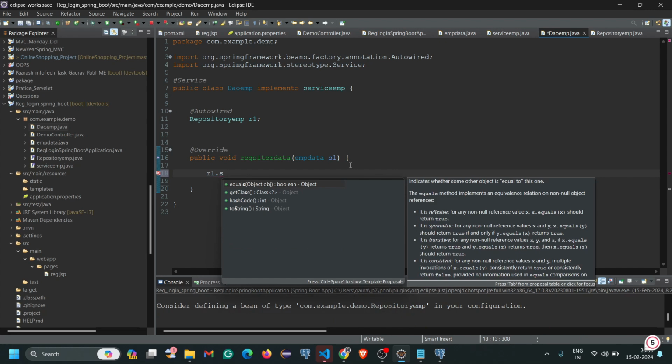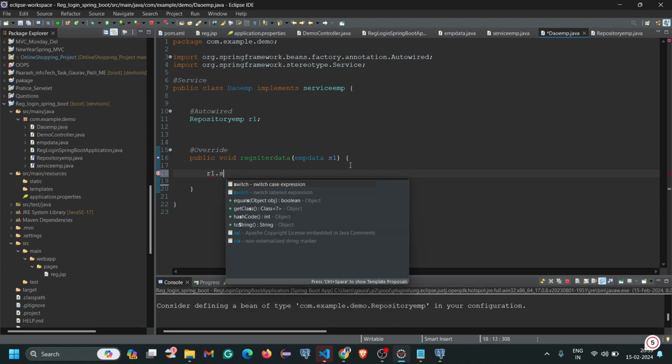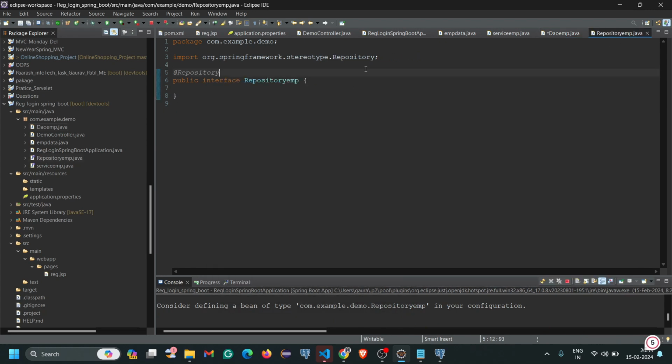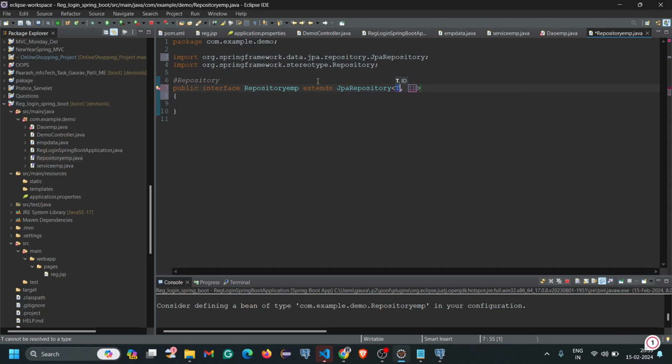In this repository we have to extend JpaRepository. Why JpaRepository? Because JpaRepository has all of these custom SQL methods, so we can perform all our SQL database queries. In this JpaRepository we have to pass our class name, which is EmpData, and we have to put the type of our first variable.